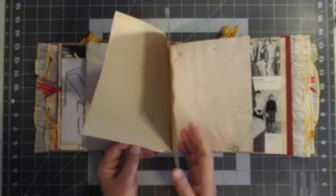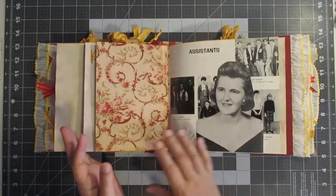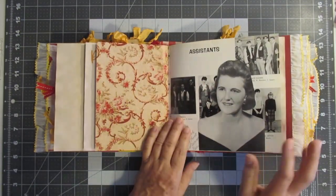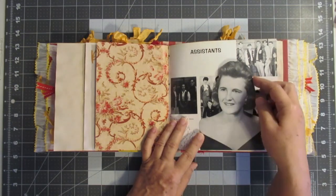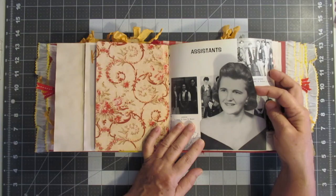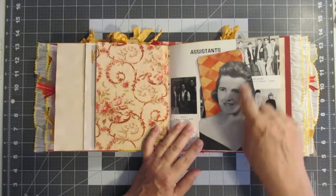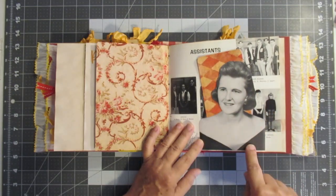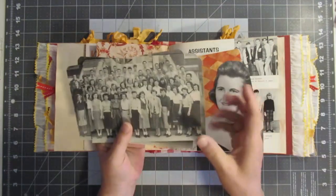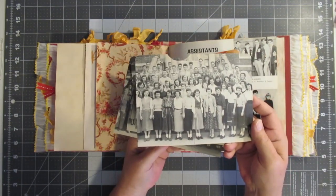So, I did too much in this, and there's, oh, these right here. Oh, this is so cool. I have these yearbooks, and I decided to cut out these big little people, fussy cut these people out, and it reminded me of Tim Holtz. I saw these class pictures, and this reminds me of Tim Holtz.